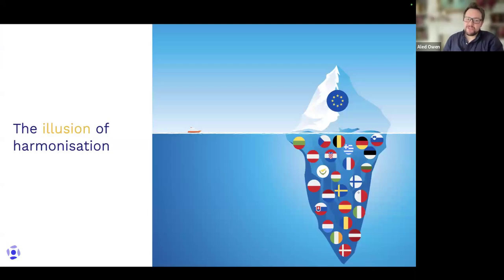And so we come to the illusion of harmonization. So the goal of the Commission across these regulations, directives, and guidance is harmonization. And on paper, it seems like it'll do the trick. But ultimately, because each of these allows member states a significant degree of national autonomy in implementation, that landscape builds on the existing fragmented ID verification framework and sector-specific regulation across EU member states.